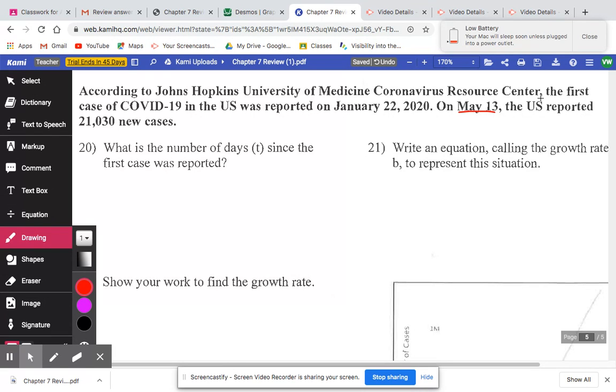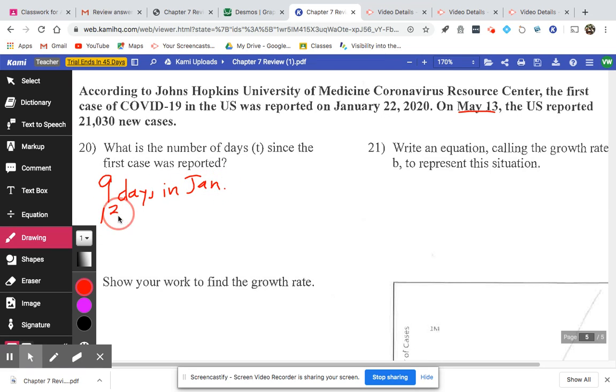So May is relatively easy to find because there's only been 13 days in May. So right off the bat, we know there's 13 days that we need to add to our total. Then we talk about January. Now, normally January has 31 days, but we start on January 22nd. So we need to take 31 minus 22, you'll get 9. So January has 9 days. So 9 days in January.